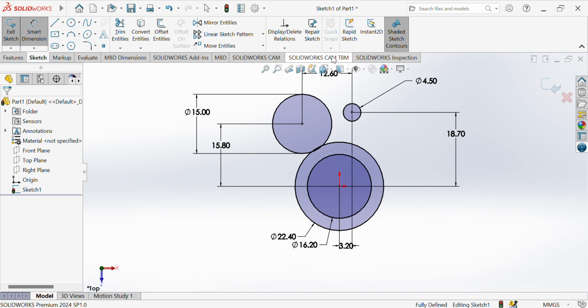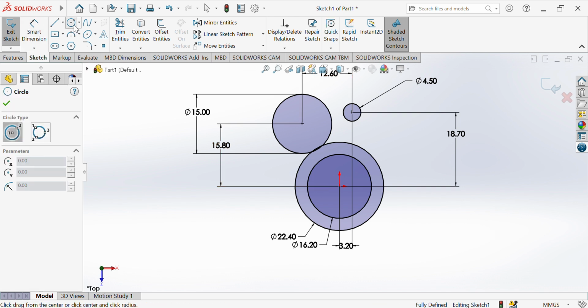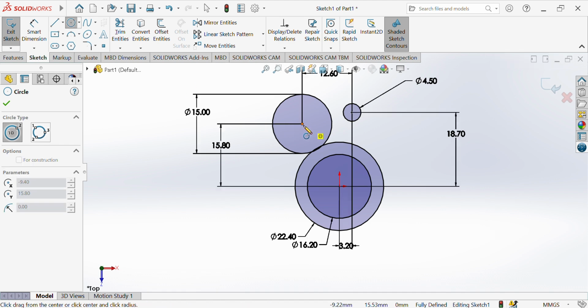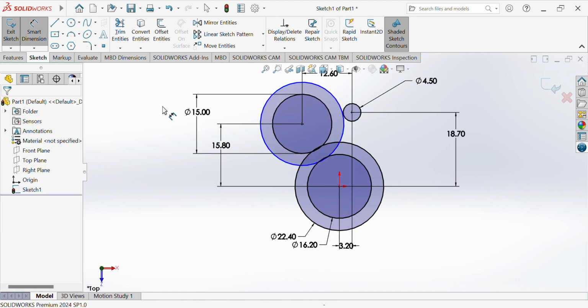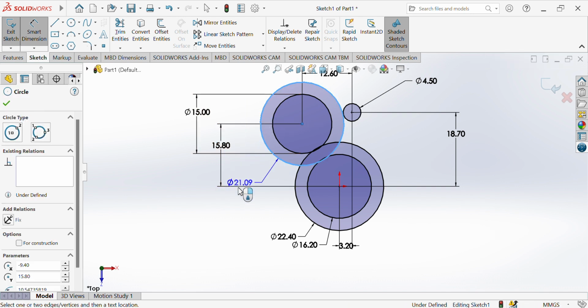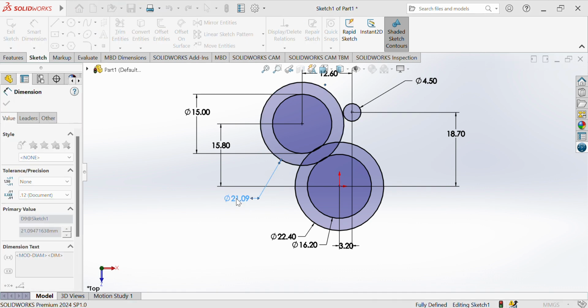Okay, there's another circle outside this circle. So that outer circle has a radius of 10.3, so the diameter is 20.6.